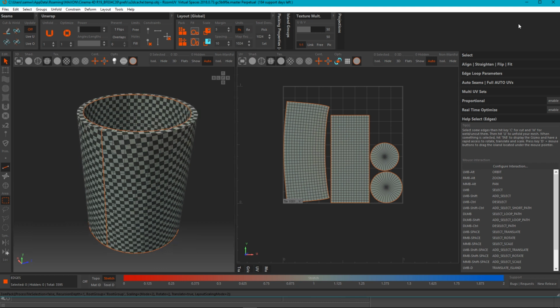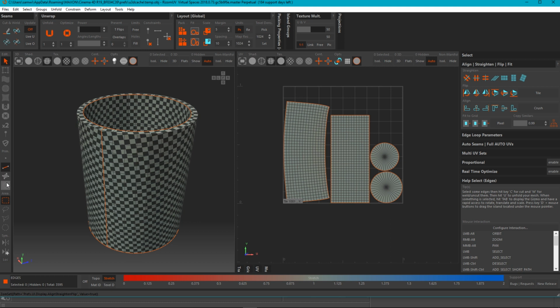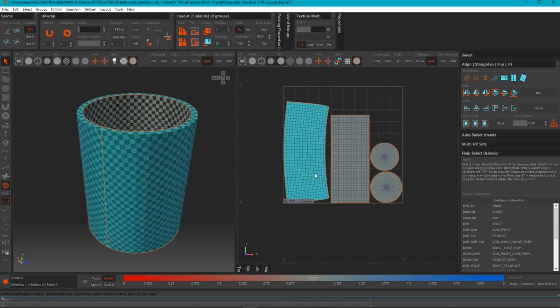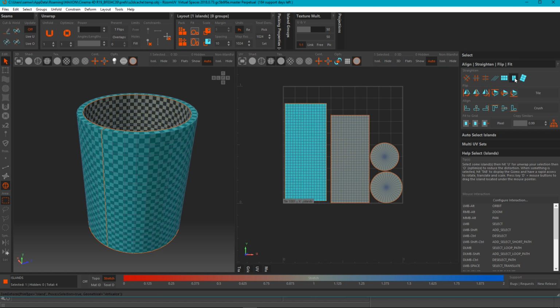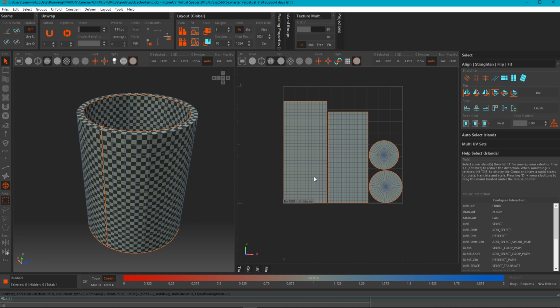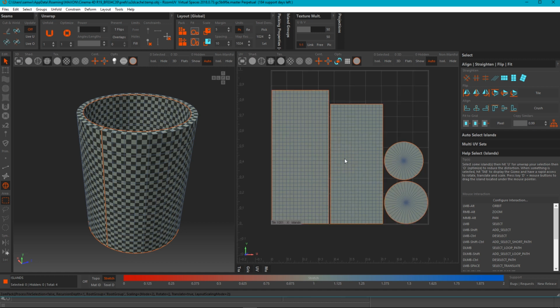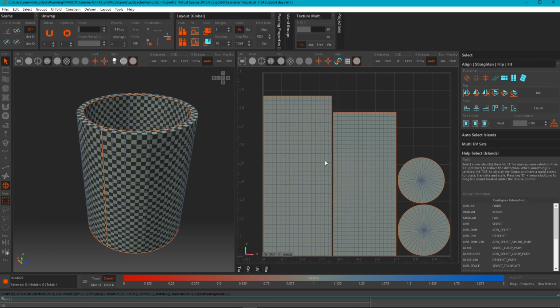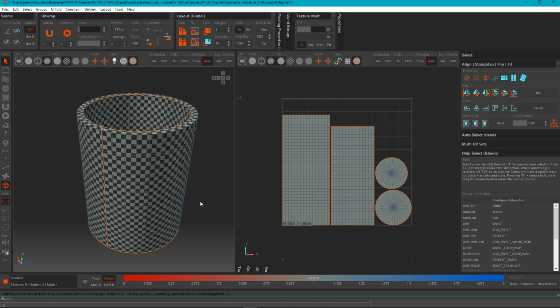But before I go, actually, I want to just look at some of the selections up here, and this actually is a perfect opportunity to talk about the align, straighten and flip tool. So if I go into island mode and select this here, I can actually straighten this out using this hotkey which rectangularizes polygons. So if I hit that, you can see that that's straightened out beautifully. And if I pack this again, you can see that we've got a little bit more real estate and all the rest of it. Be careful though, if you unwrap something, I mean in this case it's fine, but if you've got a curved island, it's usually because of the topology of the 3D, and maybe if you straighten it out, you'll start to see some stretching creeping in. A little bit's not a problem, but if you're up here, that could cause you issues. In my case, it's perfect.